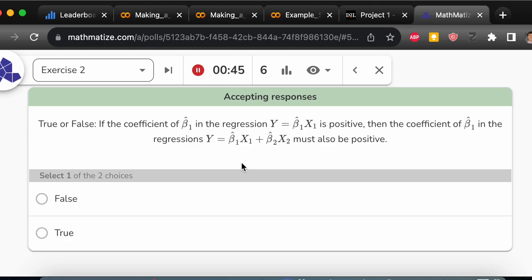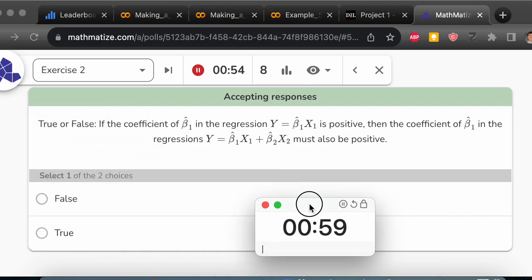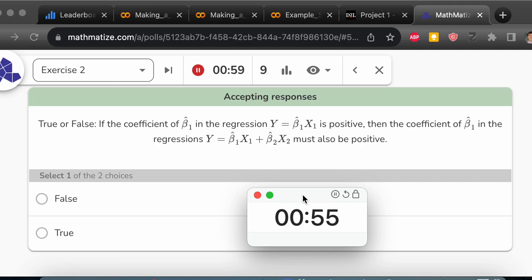Let's give you 1 minute, since there are only 2 options here, to try it on your own, and then we'll do a revote if people are split. Can you think of a real life example where it might change a lot? And in that example, could it change even from positive to negative? Okay, 5 seconds left, put in your guesses. We'll probably do a revote on this one too.